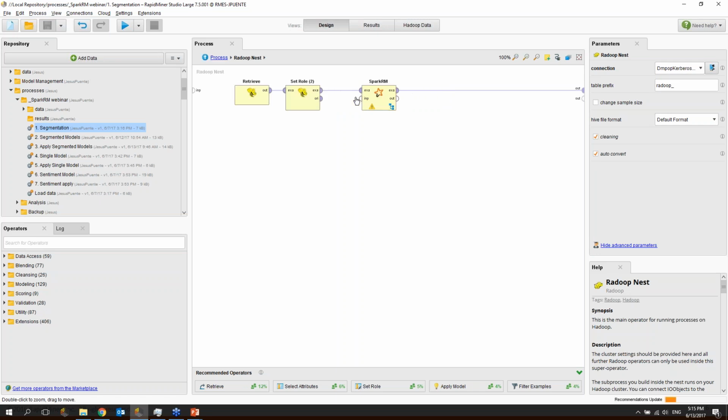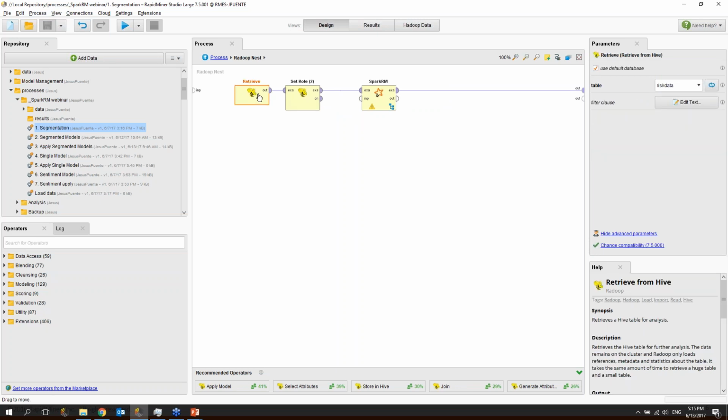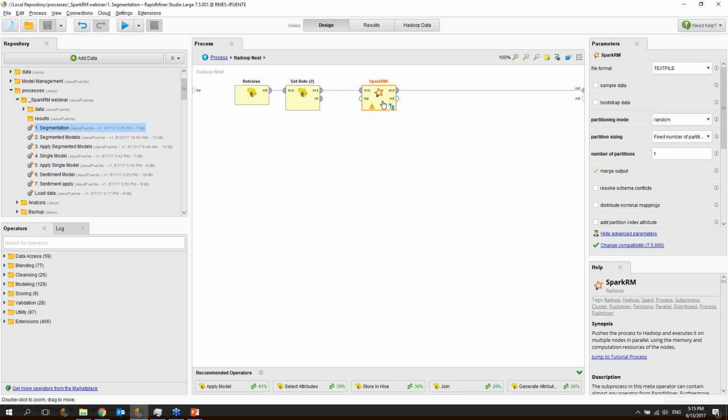I can get inside and see my actual process. This looks pretty simple. I'm retrieving this table that I have shown, set the role, and then I have this Spark RM operator, which again will contain a sub-process. So I'll get inside, and this is what I have.